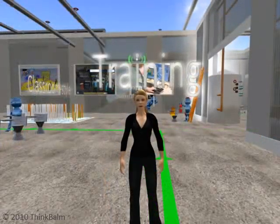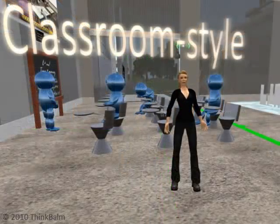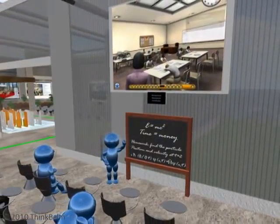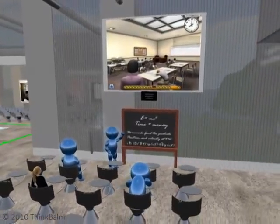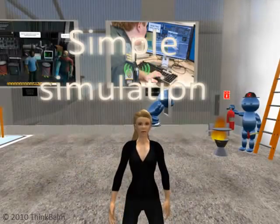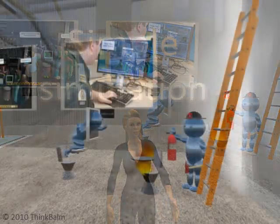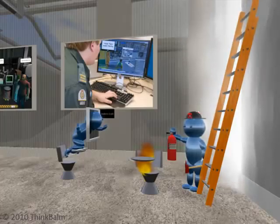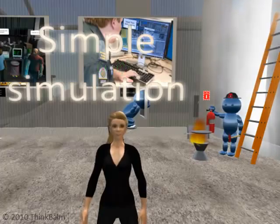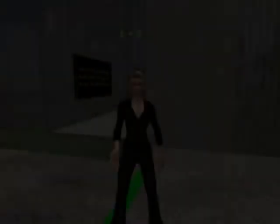The two forms of training covered in our report are classroom-style and simple simulation. Classroom-style training is similar to meetings, except that training sessions are designed to meet specific learning objectives, while meetings may be exploratory, unstructured, or agenda-oriented. Simple, hands-on-style learning simulations typically involve one to a dozen or more participants. The environment may be customized to look and behave like the physical environment in which the learner works. The simulation is designed to achieve specific results and is interactive — by coming in proximity with or clicking on objects, the user can trigger events.